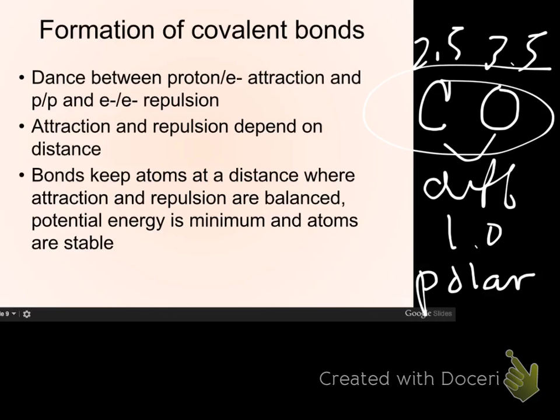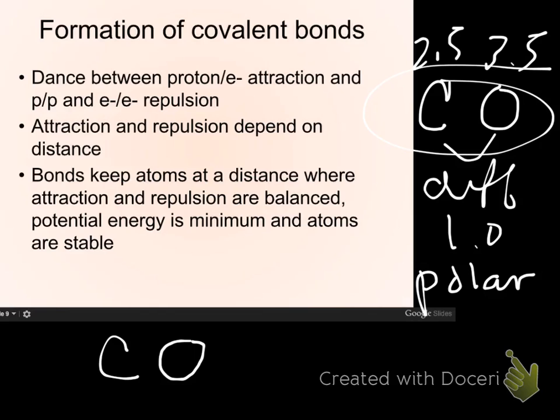This is the dance that's occurring between two atoms. So every time carbon approaches oxygen, they are less stable on their own. They need to bond to create some stability. They will be at lower energy once they do that. And they get about so close that the attractive force pulls them together, and then they get to a point where, boing, you see best friend and you kind of take a step back.